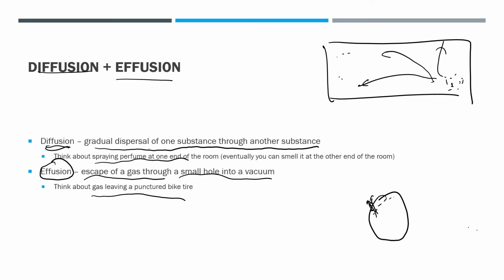Basically the outside is so low pressure compared to the inside of the bike tire that you can still treat it as an example of effusion, because it's essentially like the gas is moving from a pressured area into a vacuum. Even though the outside isn't a vacuum, it's at atmospheric pressure, the pressure is so low in comparison that you can treat it like effusion. So these are the two examples I go back to when I'm thinking about diffusion and effusion. Diffusion is when the gas particles can disperse through an entire medium, such as the perfume. And effusion is when you puncture a tiny hole and gas particles escape into a vacuum.